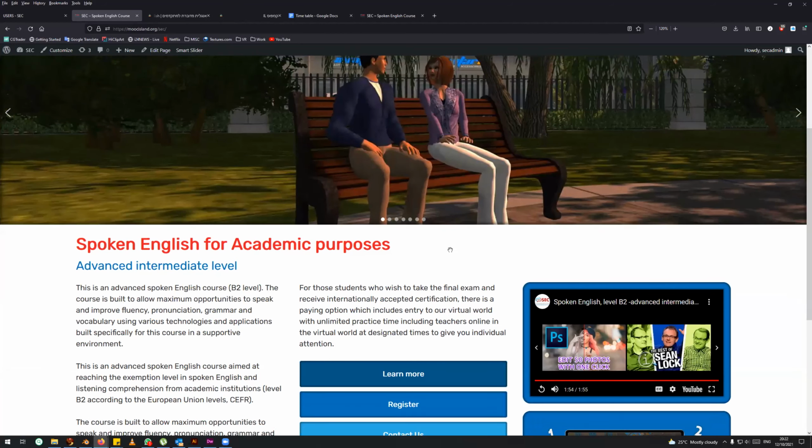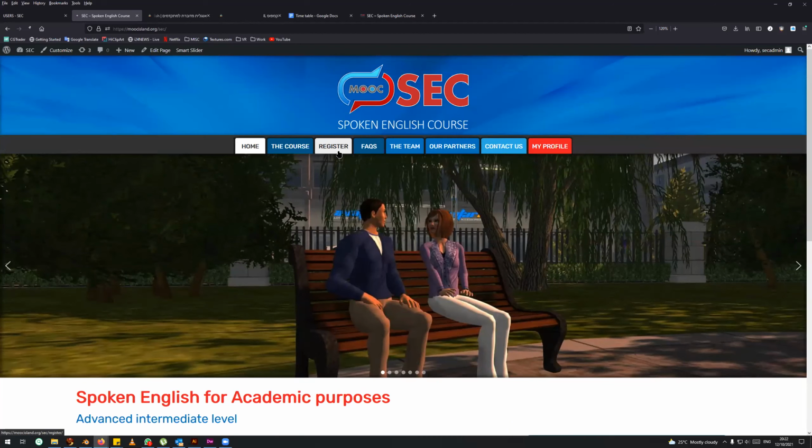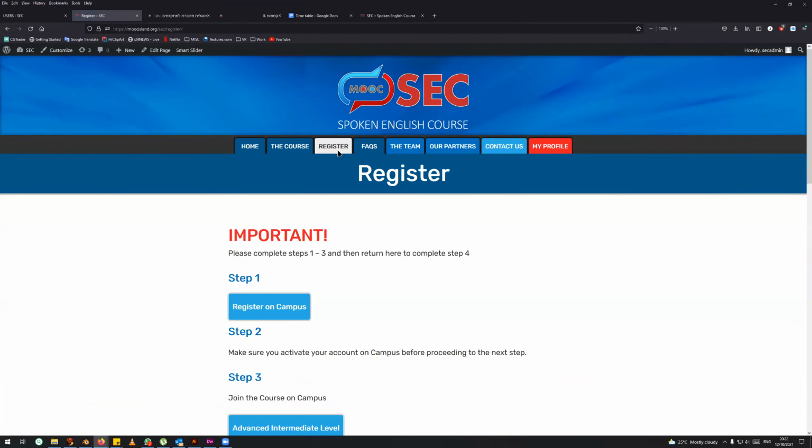Now, once you've registered for the course and we accept you, which will be tomorrow, you can go into where it says My Profile, and you get all sorts of information about your grades for everything, how you're doing, in the same site. This is the same site where you had the registration form. It's called mookisland.org/sec.